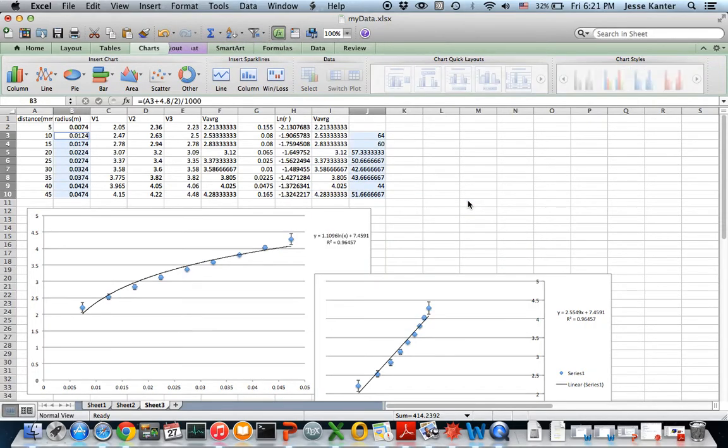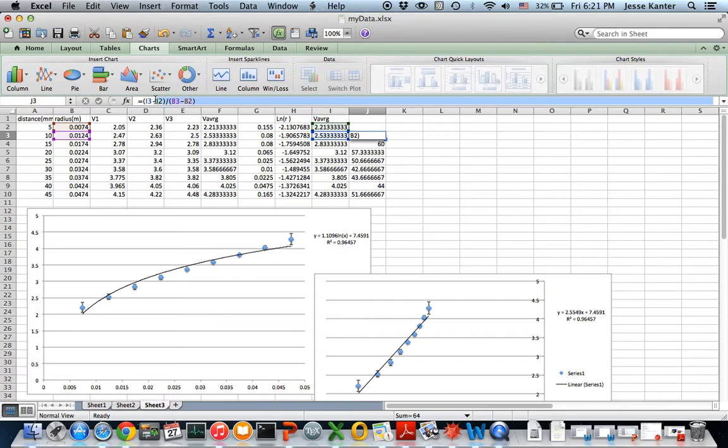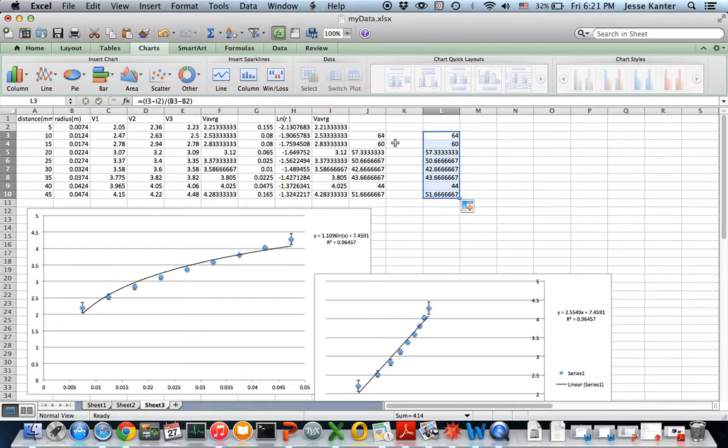something got a little messed up here. Basically, what I wanted to do is go over here. I'm going to just do this again. Equals. These are just the same numbers, as you can see, and I'll show you why I want to do this. It's because here I want to put 1 over r, because we expect the electric field to be a function of 1 over r. And so I can just plot these two together.